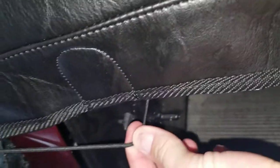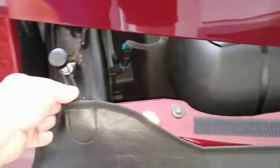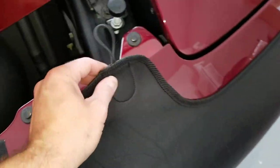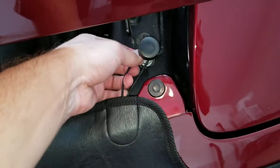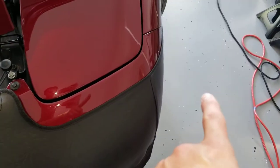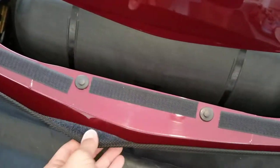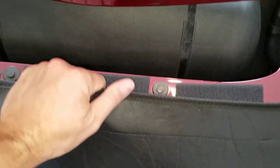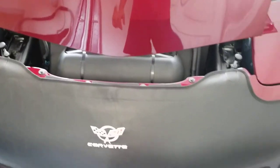The little elastic strap grabs onto it. Up at the top, these little elastic loops are there to help you install if you're doing it by yourself — put it on there so it holds onto the car, gravity works for you, and then you can grab your clips on each side. Then it asks you to install some velcro, pull the bra nice and tight, hook it to the strap, and close the hood.